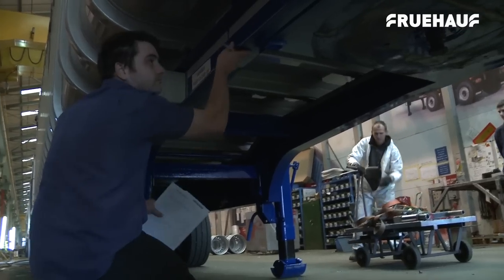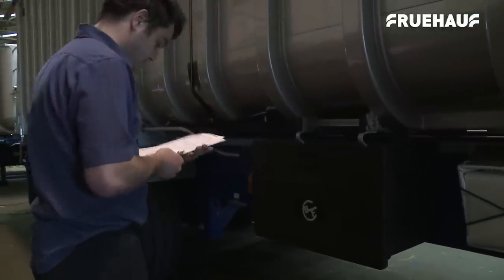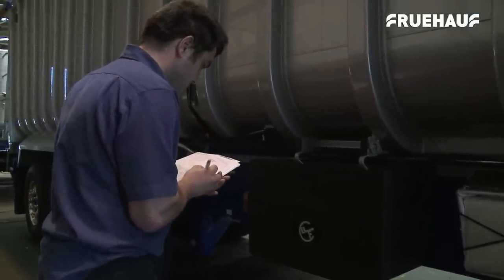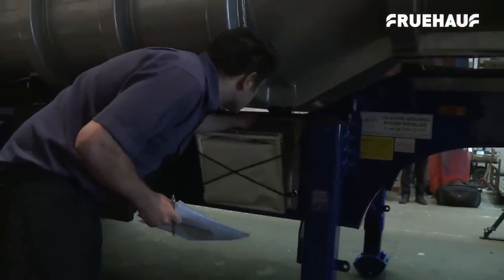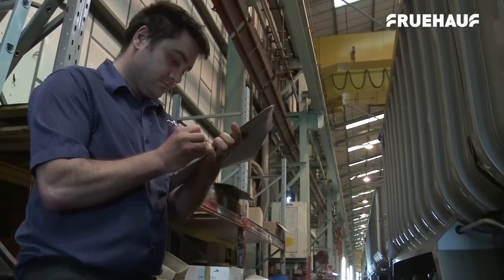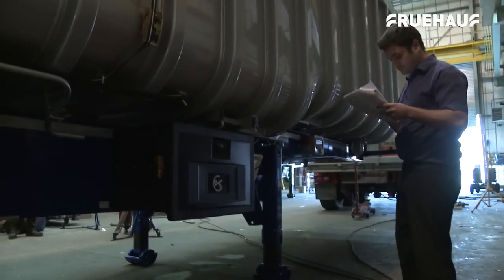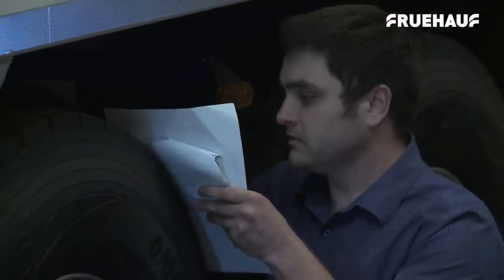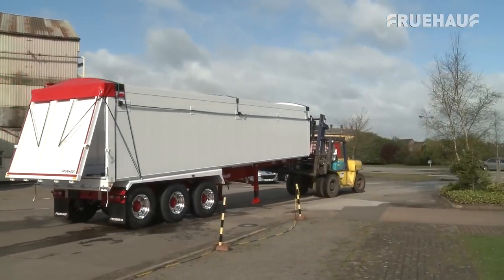The first part of PDI is to take the sales spec from the sales office down onto the shop floor. We go through every line item on the sales spec to make sure that, A, the trailer is actually built to the customer's requirement, and B, it falls within regulations set by VOSA. Every test carried out here, whether it's checking the torque settings of a wheel nut or a torque setting on a hanger bracket, has to comply. Every trailer that leaves the site at Grantham has to be road legal and within the full specification set by VOSA. After final PDI tests, stress tests and checks, the tipper trailer is ready to be driven away.